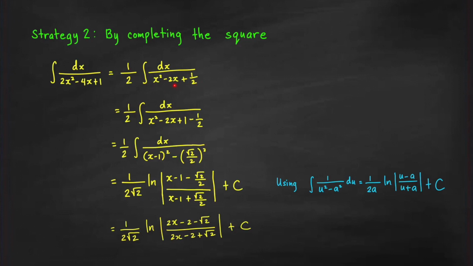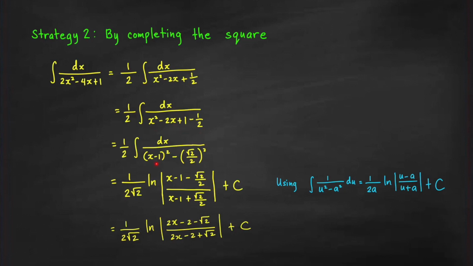And you complete this one, x squared minus 2x. And how do you get the constant that you're going to add to this binomial to get a perfect square trinomial? You divide this negative 2 by 2 and you square it. So negative 2 divided by 2 is negative 1. You square it, you'll get 1. Okay, so make sure that this expression is equal to x squared minus 2x plus 1/2. You have here plus 1, so to make it 1/2, you subtract 1/2. So now this is already a perfect square trinomial.